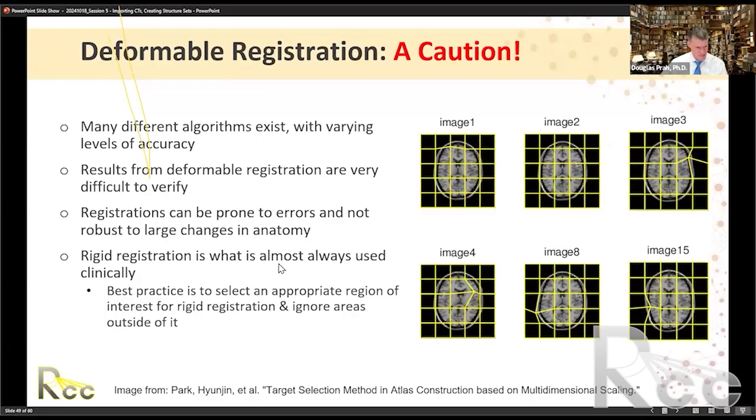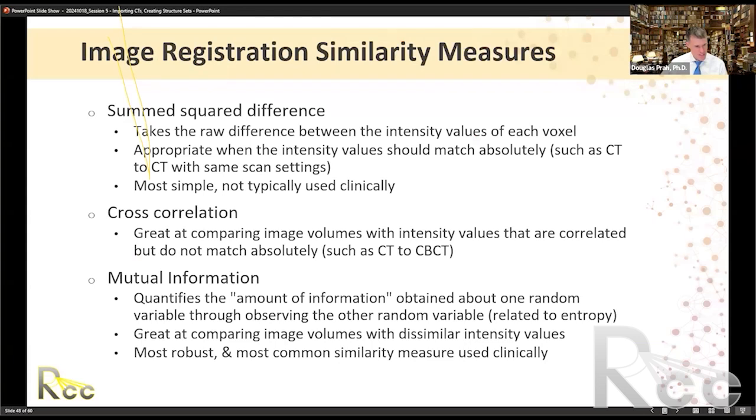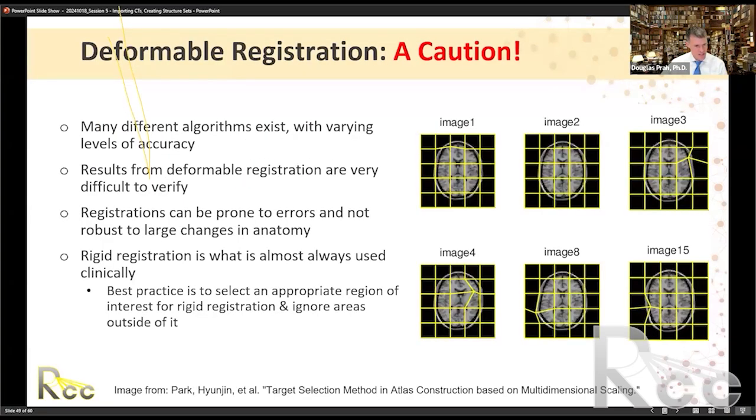Rigid registration is what is almost always used clinically. There are cases when people might use deformable if they have the appropriate tools and a good understanding of how it's being used. But again, caution should be used when using this. If it was me and I was starting out doing this new, I would start out with a 6 degree of freedom registration and manually do them, and then get comfortable with that. And then after you've been doing that for quite a few years, that might be a good time to start looking at the deformable registration and see what's out there and what's good and what you can do, and make sure you have a solid understanding of how it works.